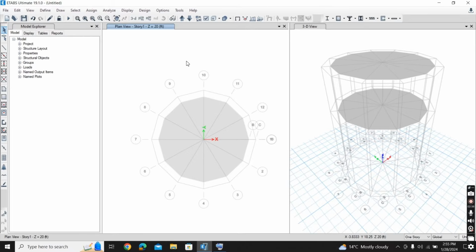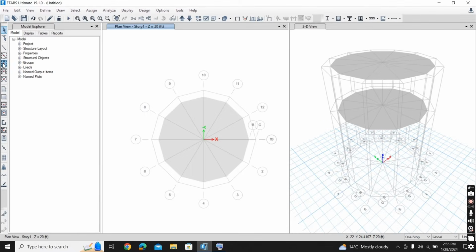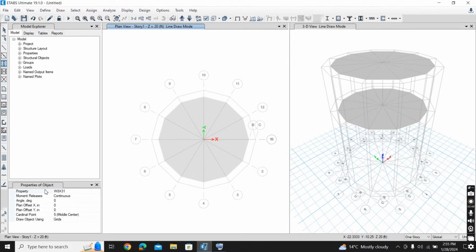Now I will go to the Draw tab again, and we'll draw the columns. For that, I will select the material property for the column.